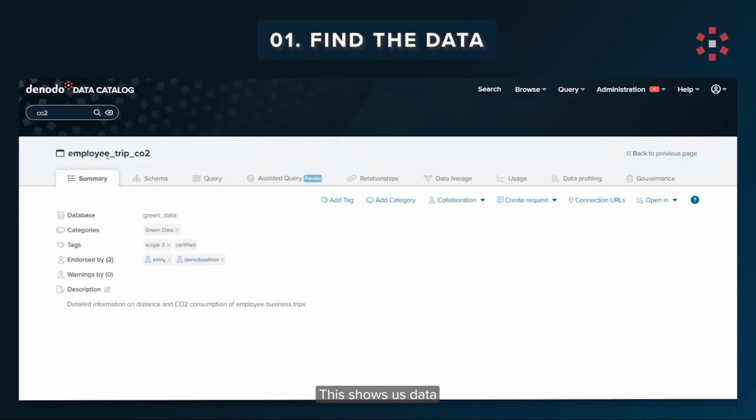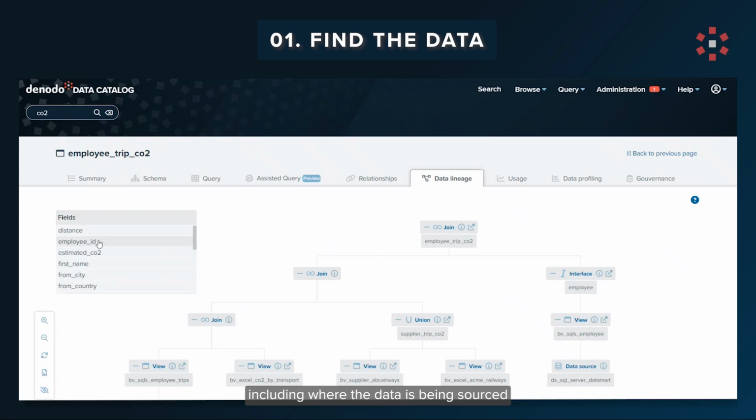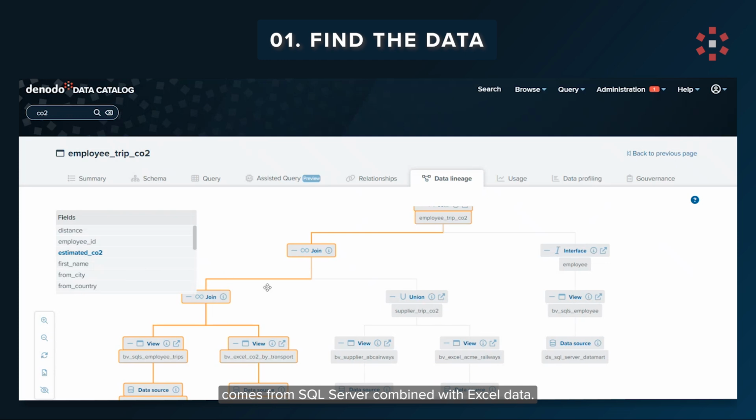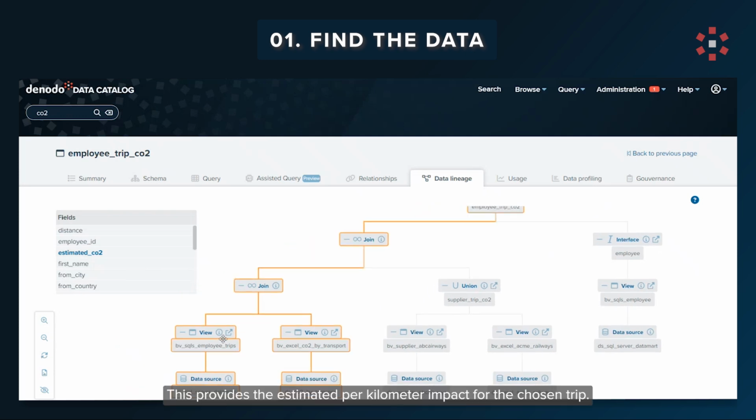This shows us data for an employee's CO2 consumption per business trip and other metadata relating to this view, including where the data is being sourced via the Data Lineage tab. Employee information is coming from a table in SQL Server. The estimated carbon cost comes from SQL Server combined with Excel data. This provides the estimated per kilometre impact for the chosen trip.